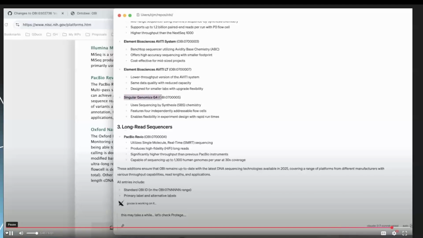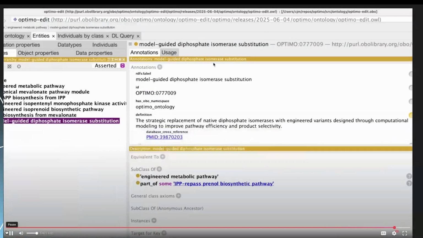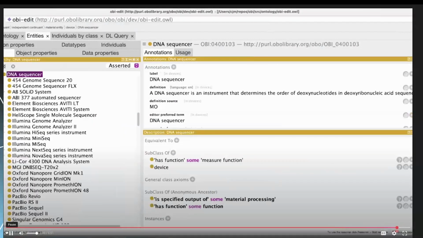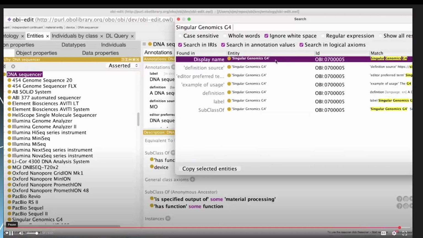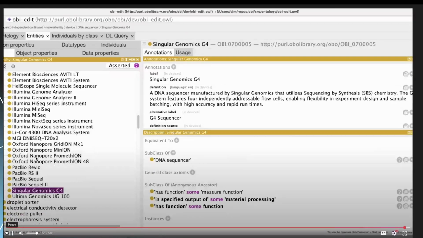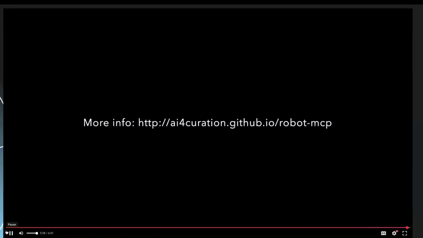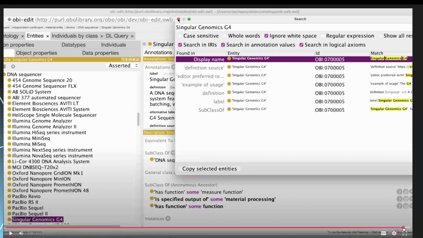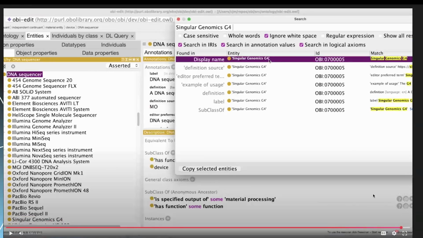Yeah, so let's go and search one of the ones it found, just using the standard Protégé search just to convince ourselves that it did work. So this was not in the OBO before, but it's got a new OBO ID within this 0.7 range. Sorry, I cut off a little bit quickly there, but you can see it is there. Sorry, the video truncated itself, but hopefully that gives you the basic idea.